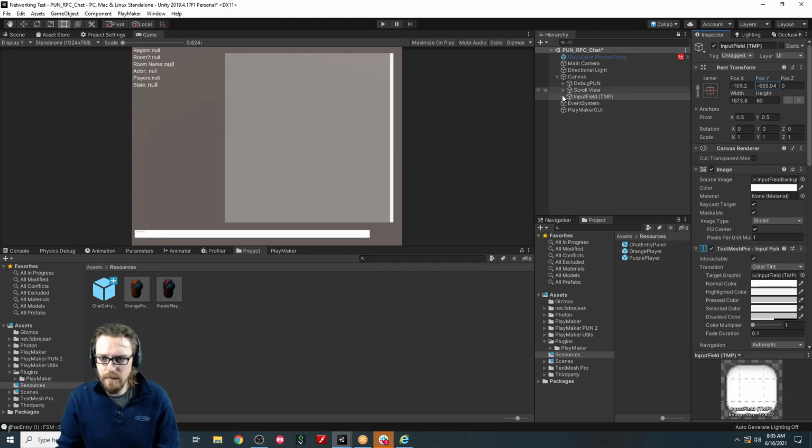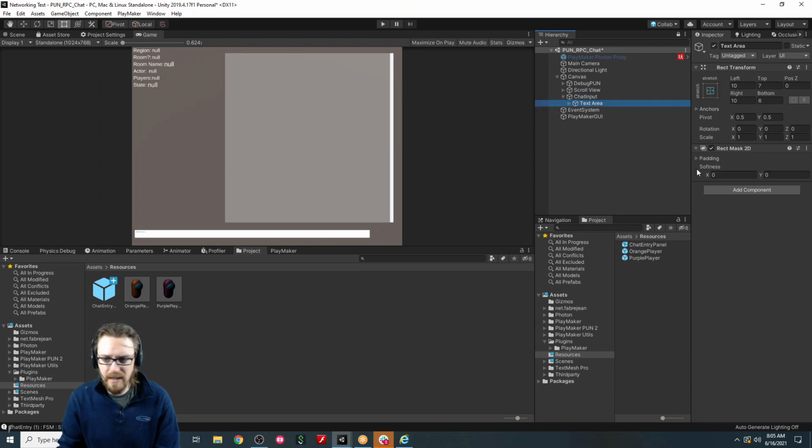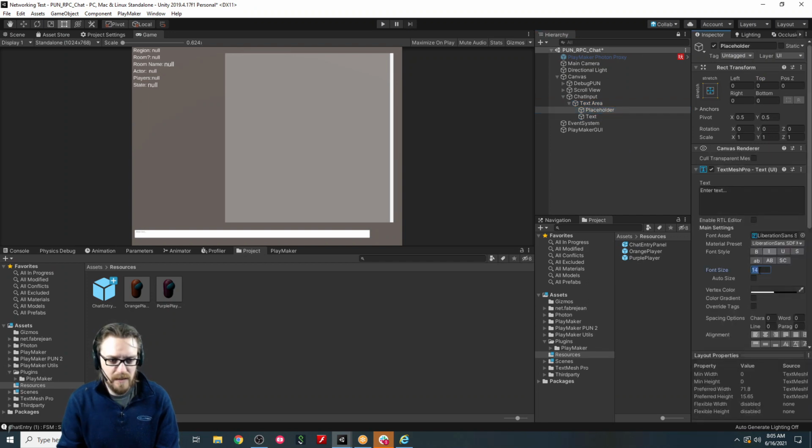So there's our text input field. We'll call this our chat input. And the text area itself is a wee bit small. So let's make our text size 24. Kind of dig 24. And let's center it like that. Make our regular text same thing, 24. Line that up. Okay. So I left a bit of space there on the right.